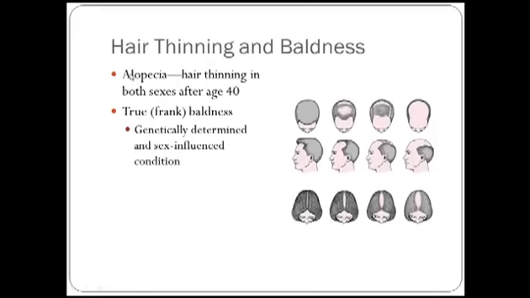Okay, so alopecia, that is male pattern baldness, or hair, not male pattern baldness, sorry. Alopecia is thinning of the hair. For males, it would be called male pattern baldness, and here's some different ways the hairs are going to look when they are thinning. Usually, when you get thinning of the hair, it is going to be genetic in nature. Sometimes it could be because of an exposure to certain chemicals or diseases. A great example could be chemotherapy, but that is going to give you true frank baldness. That will mean you're just going to lose everything.